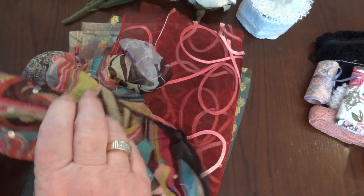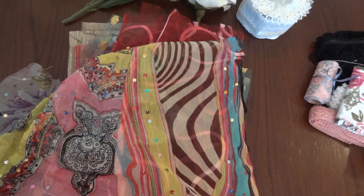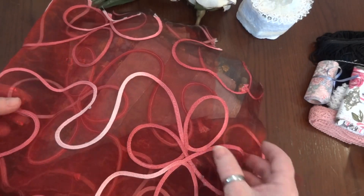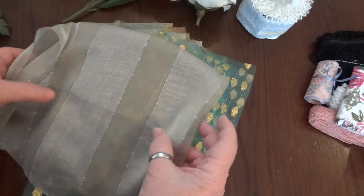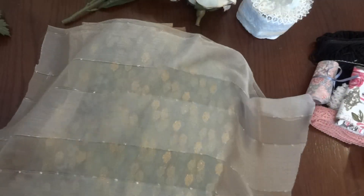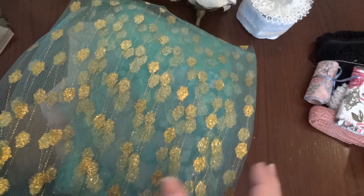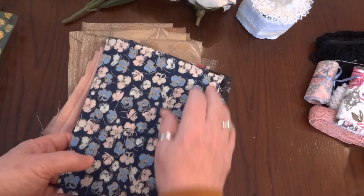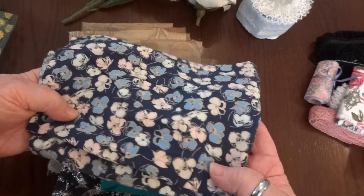She sent some fabrics, again perfect for gypsy. Look at that — there's this piece that's got all the colored sequins. And then this piece — the textures are just beautiful. And then this one, this is unusual too — beautiful. And look at this one — this will make beautiful flowers.